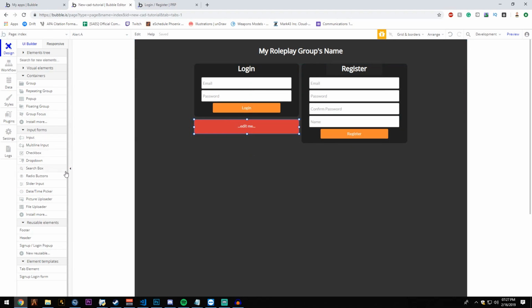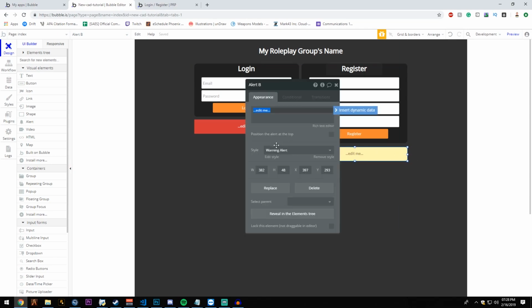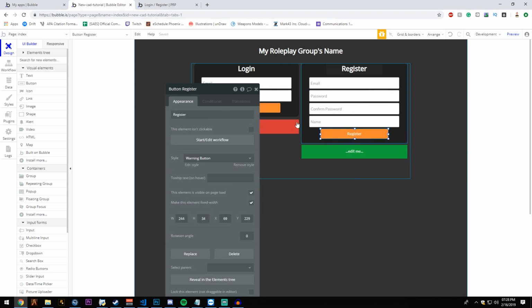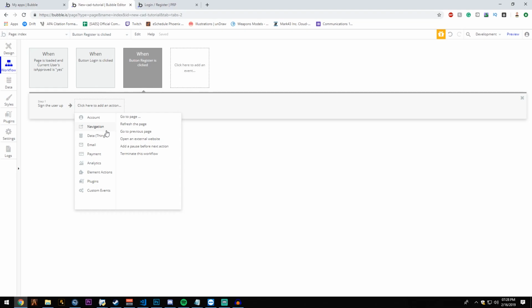Now we need to create an alert, basically telling them, hey, your account's been created and is pending approval. We're going to create another alert here. And this here, I'm going to make it information or success. Yeah, we'll do success. We'll make it green. Start edit workflow, get on this, sign the user up.